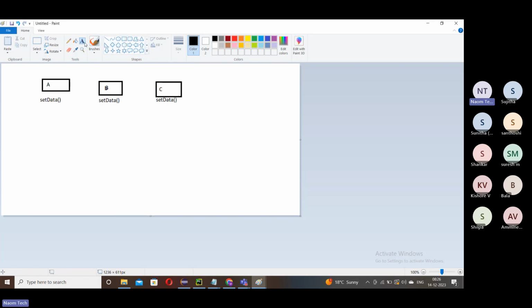There is a subclass. Now we have a subclass inherited from all these parents. So put the arrow mark pointing to the parents, not to the subclass. Now we have a subclass, some D. Okay, friends.